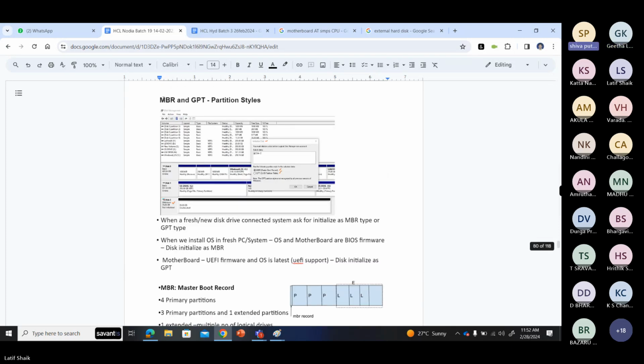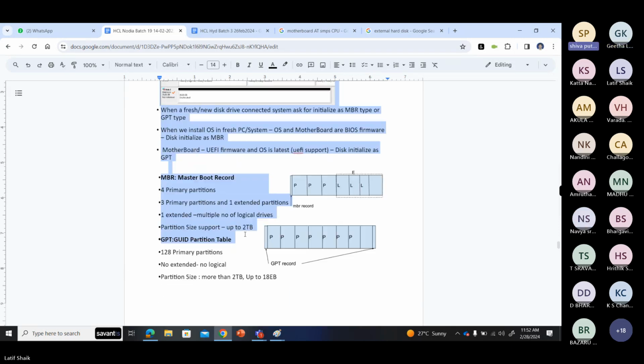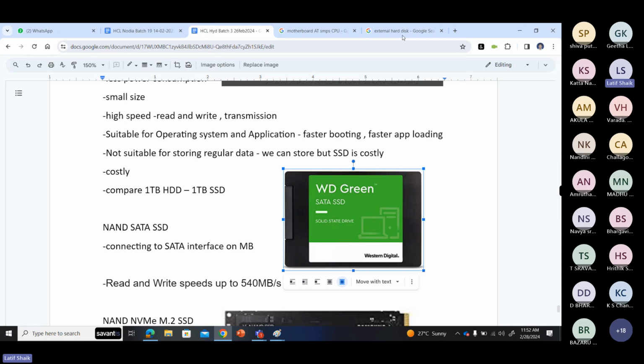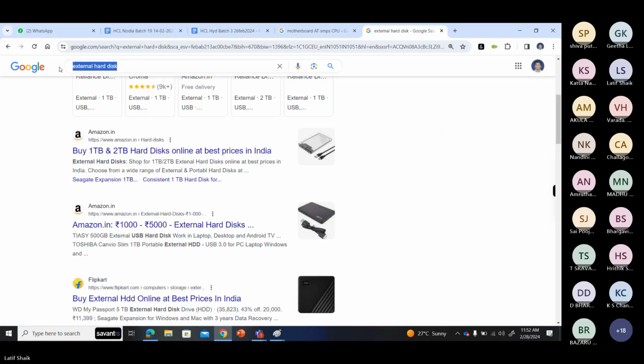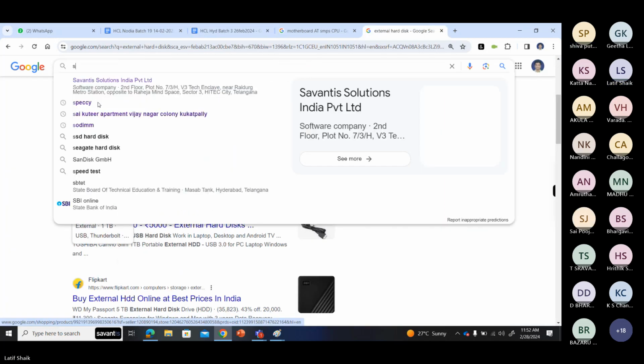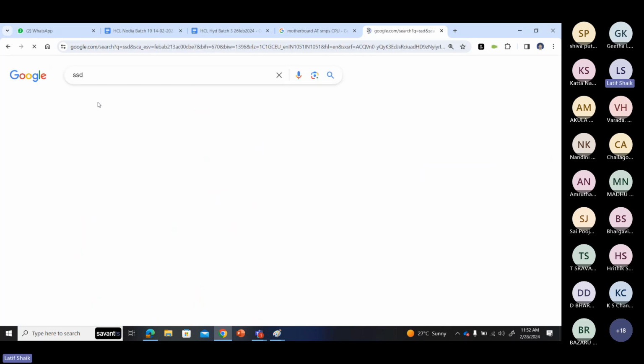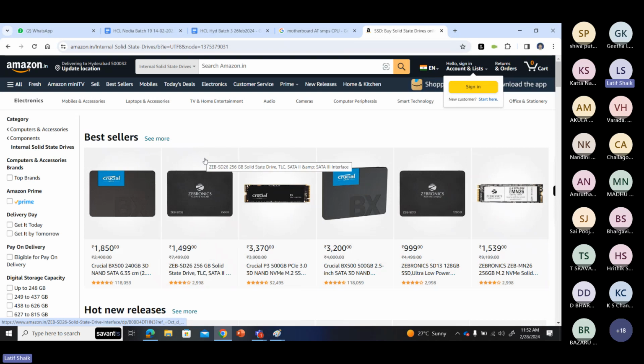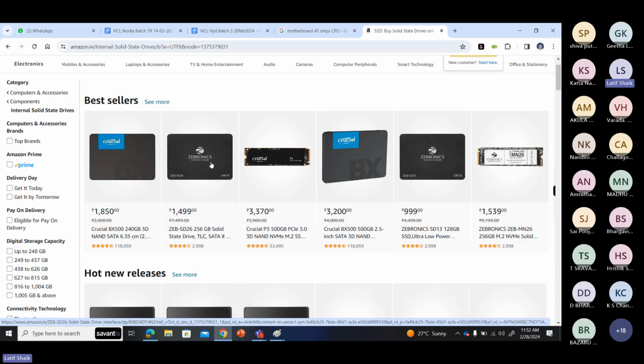So usually SSDs are referred to as SATA SSD, sir, because you are naming all the SSDs SATA. Yeah, two types of SSDs. If you want to buy an SSD and go to the SSD shop, this is one type of SSD. You can see a different type of SSD.